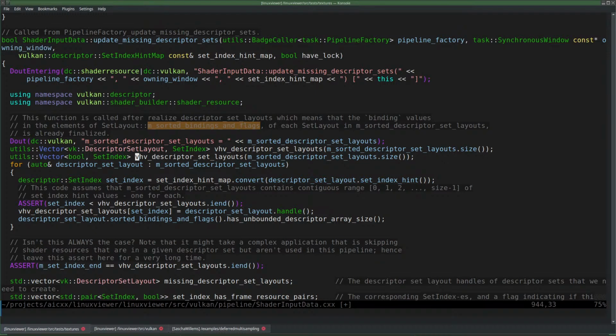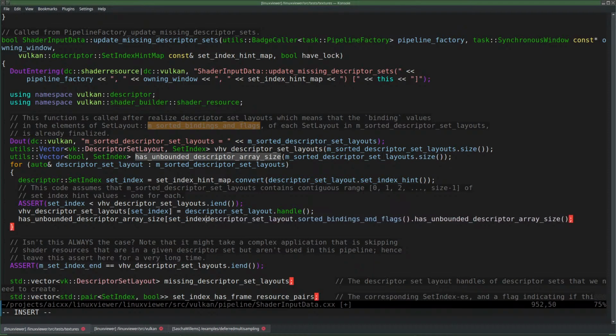It's 100% correlated. Now the size is going to be the same, and I'm going to call this one, well, has bounded array size, I guess. It's unbounded, I mean.